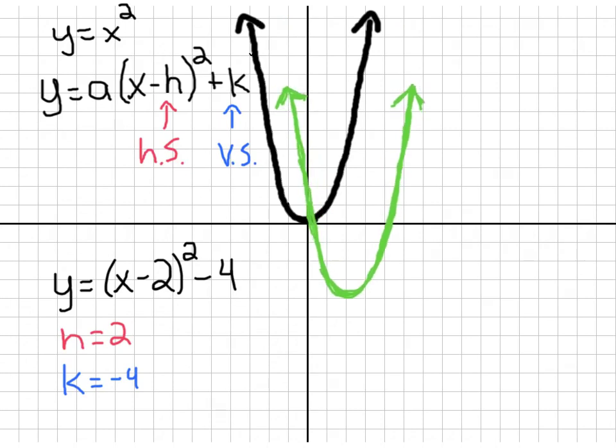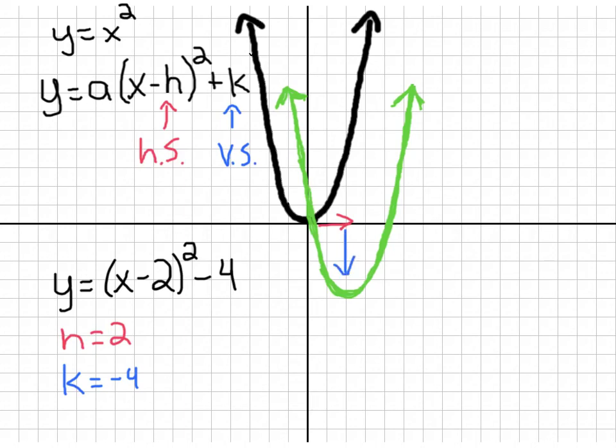Right there. So what you want to notice on this one is that the graph is actually the same exact size. There's nothing changed there. H was positive 2, excuse me, and k is negative 4, so that means that we moved positive 2. We can illustrate that. We moved over 2, and then we moved down 4.